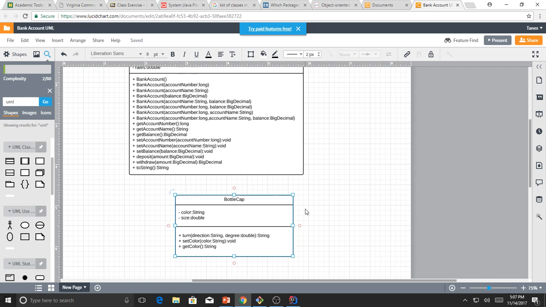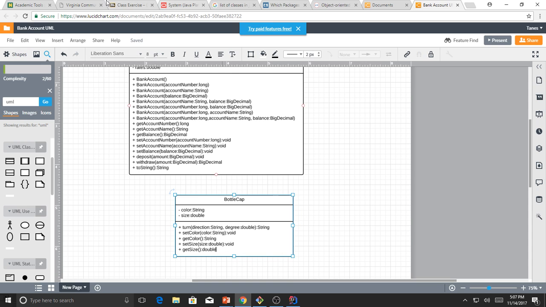So set color, get color. You could do the same with the size. You want to set the size of the cap, and you pass in the size that you want to set, and the size has to be double according to our design type, and it's going to be void because it doesn't return anything. But you can also get the size, which is going to be double, and returns the size.